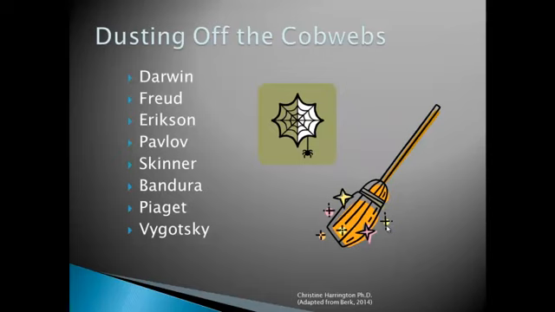Another thing you'll notice in this chapter is that it provides an overview of many of the key theorists you'll need to know throughout this course. The chapter will just orient you, and you'll certainly be hearing a lot more about several of these theorists as we move through the lifespan. I call this 'dusting off the cobwebs' — if you can recall what you learned in your Intro to Psych class, it certainly will help. I'm not going to go into great detail here about the theorists because we'll be talking about them a lot more as we go through the different chapters.